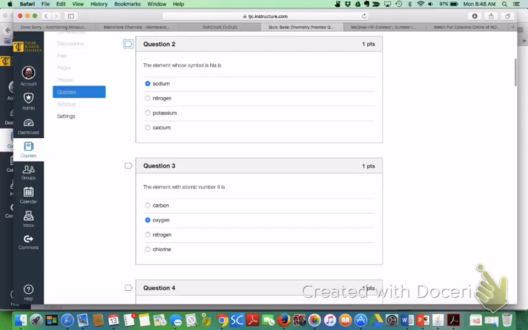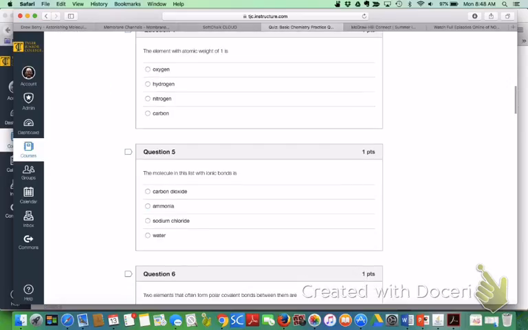The element with atomic weight. What's the difference between atomic number and atomic weight? Plus the neutrons. Very good. Okay. So y'all got a pretty good handle on that then. And this, for some reason, is not moving. Okay. So what's the answer then? Hydrogen is the only element that has the same atomic number and atomic mass number. The atomic weight is kind of a misnomer. It should be called atomic mass number. Okay, look at the list, and sometimes questions are written that way. You have to look at your choices and pick one out.